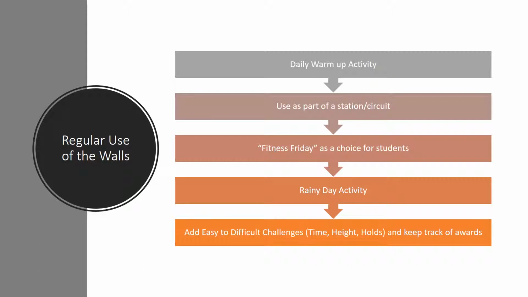You can add easy to difficult challenges where students get awards for time traversing a wall, or the ability to go to a certain height, or the ability to use certain difficult holds, and they can receive awards, and you can keep track and utilize those to help motivate students.